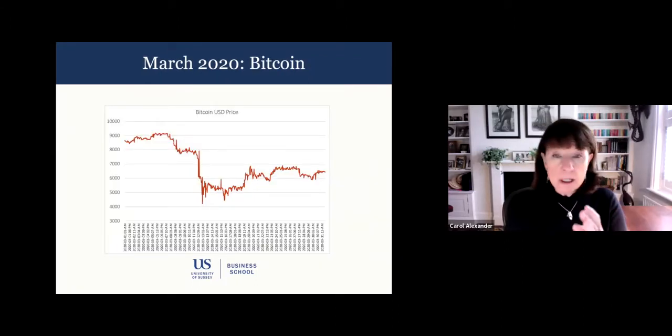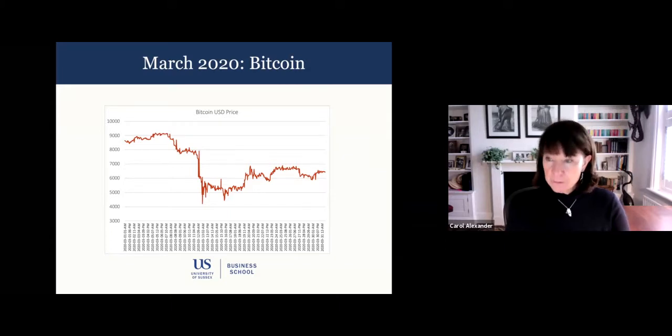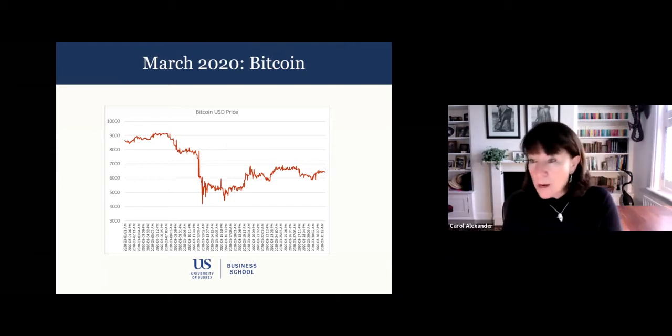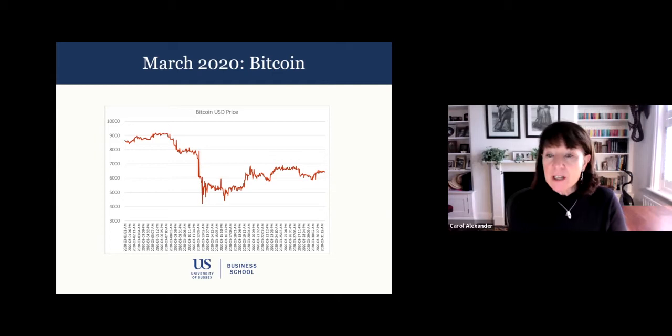The same thing happened at the same time in Bitcoin. Now, Bitcoin markets are very transparent because most of the trading on Bitcoin, the price leadership, comes from the futures that are traded in completely unregulated exchanges. So these exchanges are domiciled in Malta or Singapore or wherever, the British Virgin Islands, wherever they can escape regulations, particularly from the US. So you can see this plummet in Bitcoin price against the USD occurred at the same time as the gold.